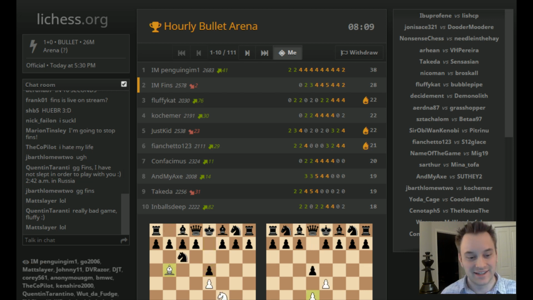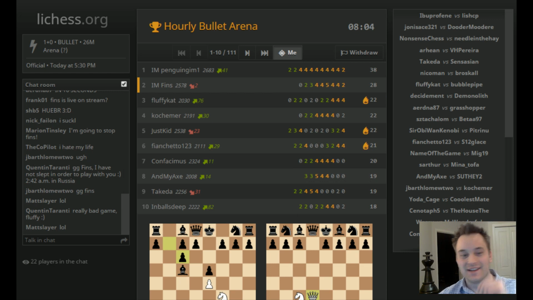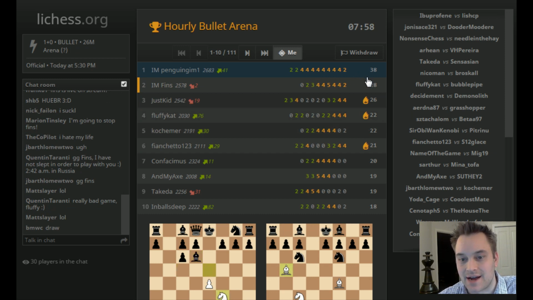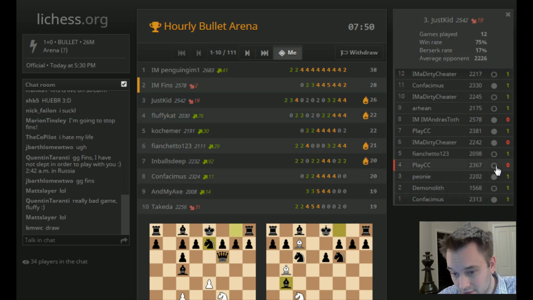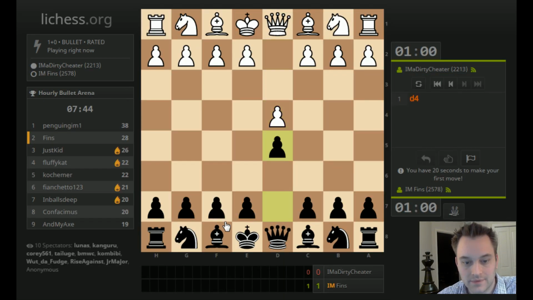That's for sure. I tried to go for his king too early, and he took advantage by pushing on the queen side. Maybe we'll get him one more time. But yes, with his lead, he's going to be tough to take down with 10 points, and neither of us is streaking anymore. Maybe he'll play Just Kid, and Just Kid will take him out. Just Kid has had a tough few middle games. All right, I'm a dirty cheater, who is not actually a cheater. I'm playing him next.